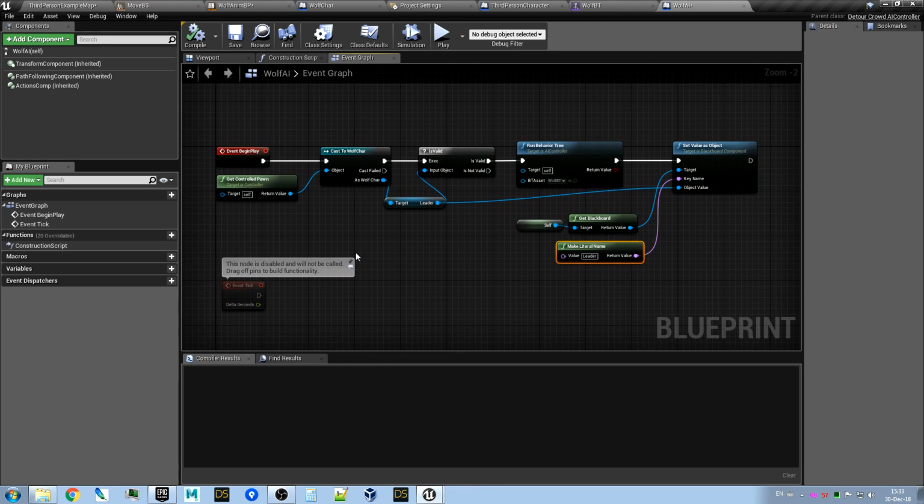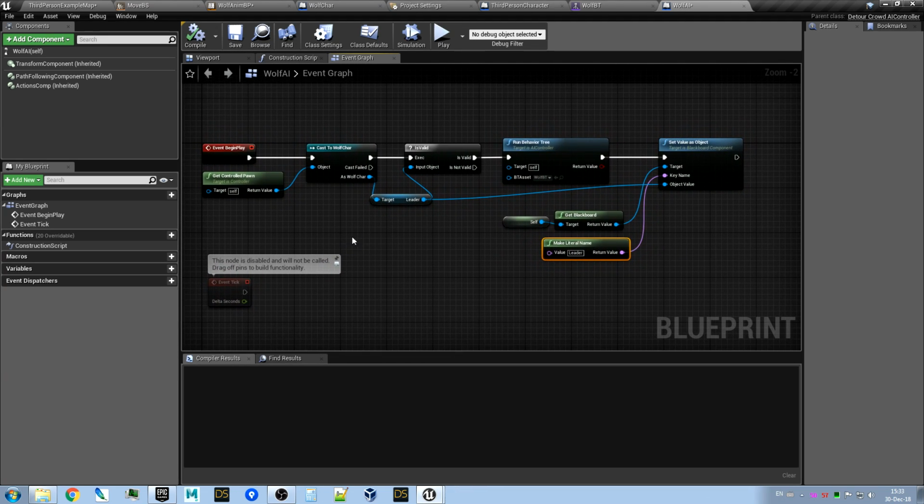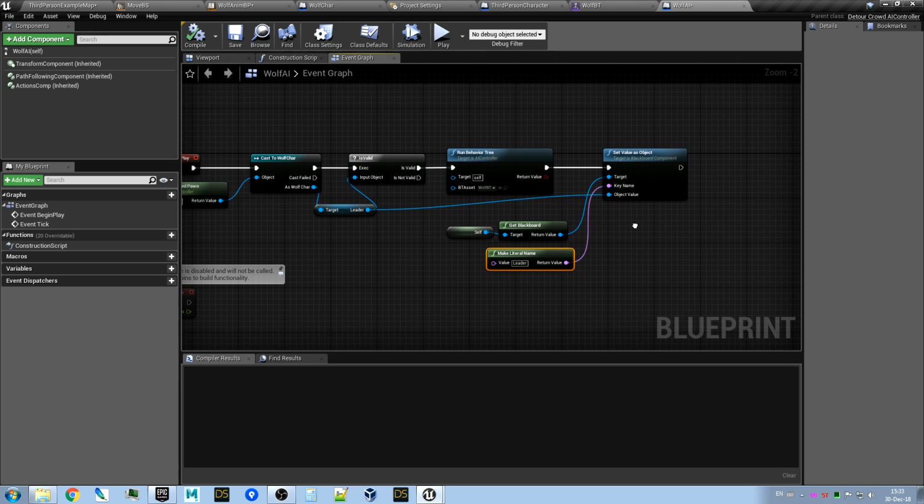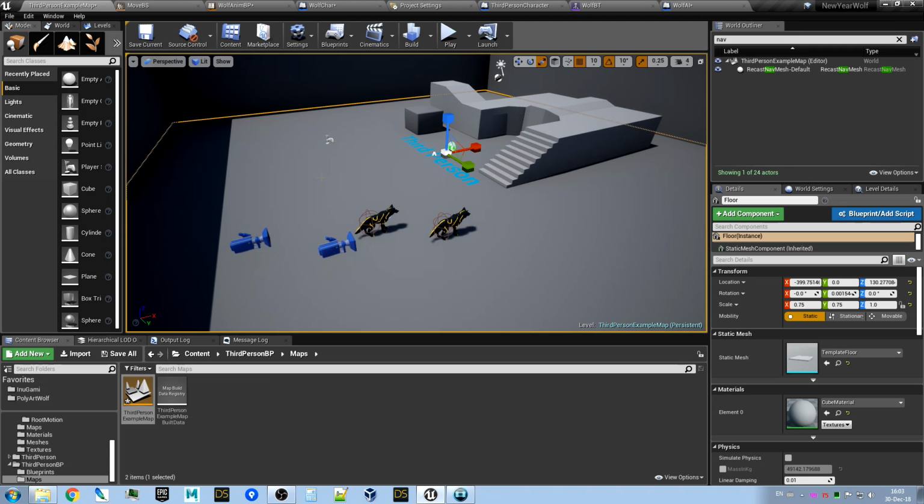And then that's basically it. When the game starts, begin play, this code will be executed and will start running the behavior tree, and also set the value of the leader for the behavior tree to run.